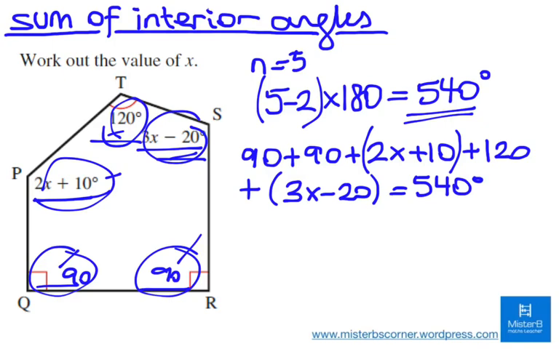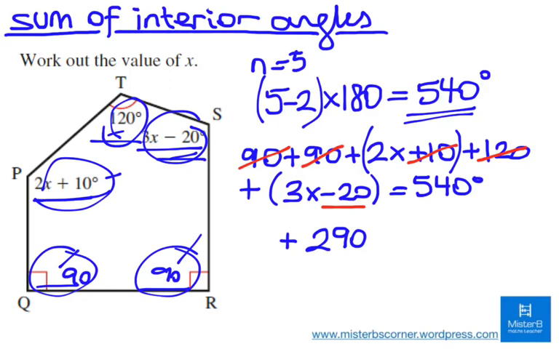Well, you may avoid putting brackets. I just wanted to make sure you notice the angle expressions here. You may omit them, that's fine. Now you will simplify this expression. This is 90 plus 90, this is 180 degrees, plus 10 is 190 degrees, and 120 more, it's going to be 310 degrees. You must take away 20 from that, so it's going to be 290 degrees when you add the numbers.